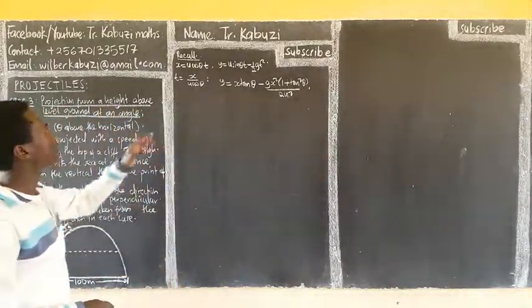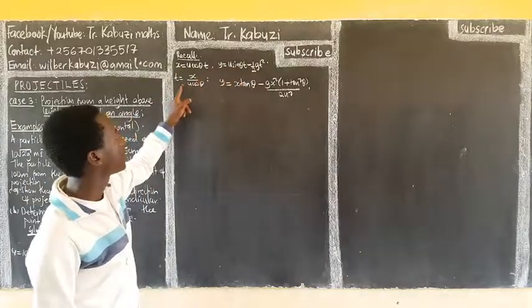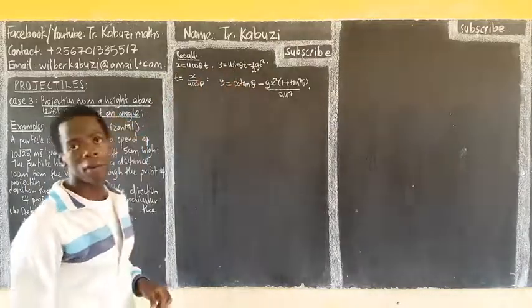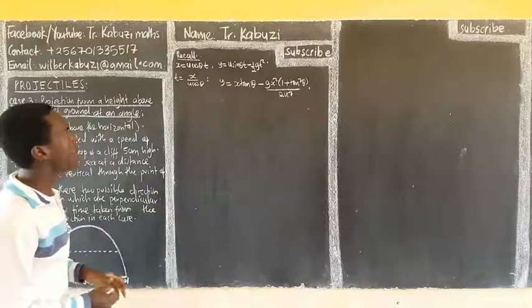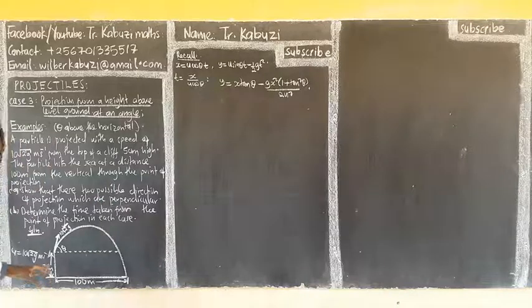So recall from these two formulas, x equal to this and y equal to this, if you make t the subject and substitute, I think you remember that equation from the first lesson. So now, this is the equation. Here they're telling us the distance covered from here up to here, but it says below the point of projection, which is 50 meters, so it's going to be negative.